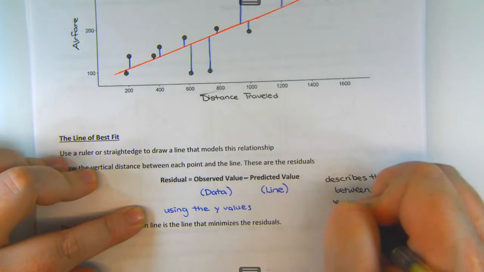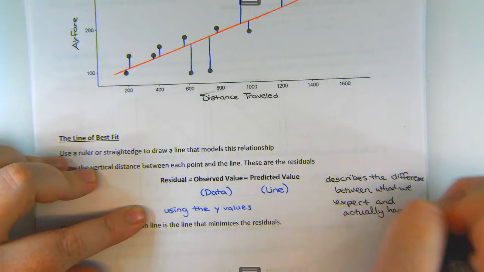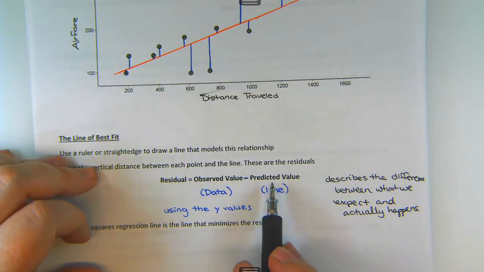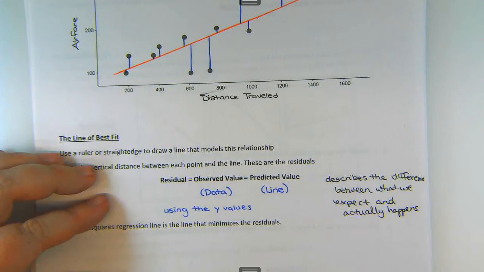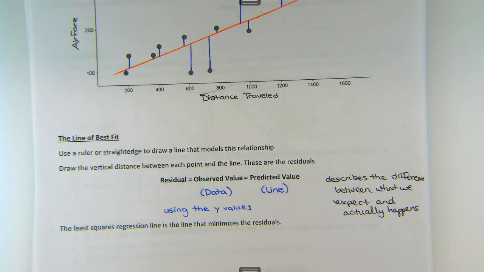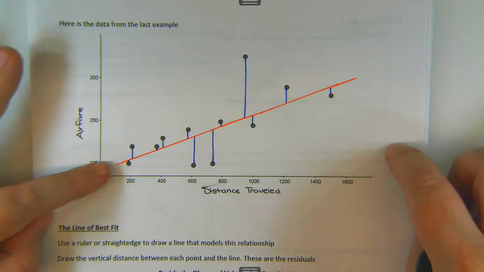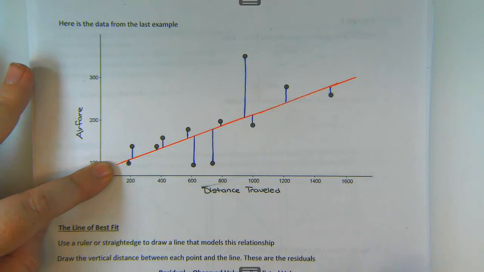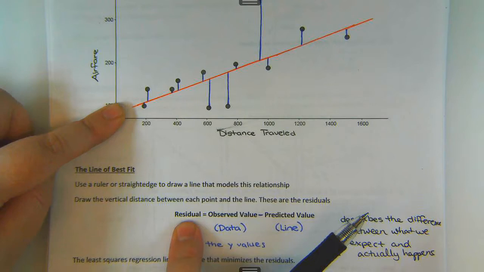In terms of what we expect, that's coming from our prediction, and what actually happens is coming from what's observed. So, like I said, we're going to see positive and negative values coming out here. How can we see that? Well, if we're taking the subtraction, let's start with what if our residual is 0? What if we subtract these two values and get 0 out?